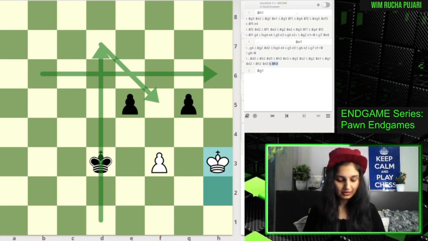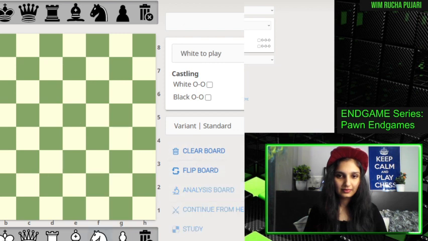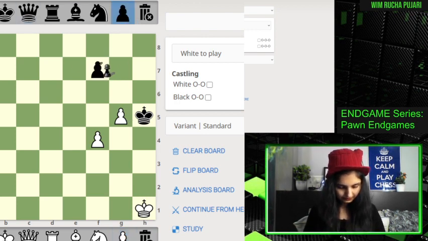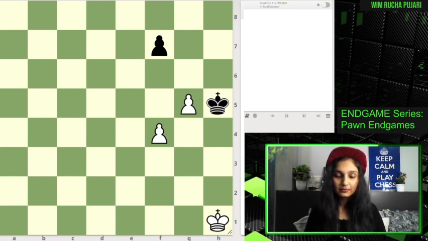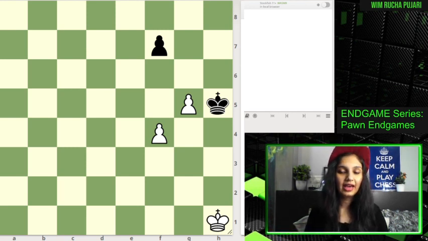Now next is the composition by H. Mattison made in 1918. White king h1, black king h5, pawns on f4, g5, and black pawn on f7. And surprisingly, it is white to play and draw.